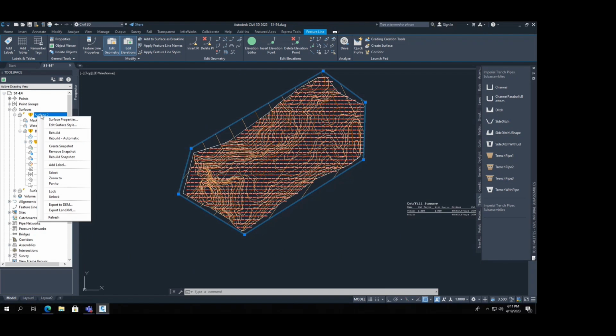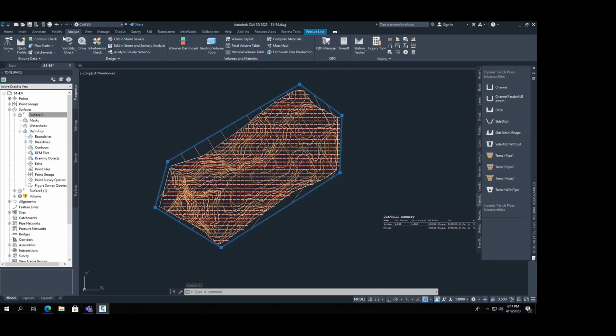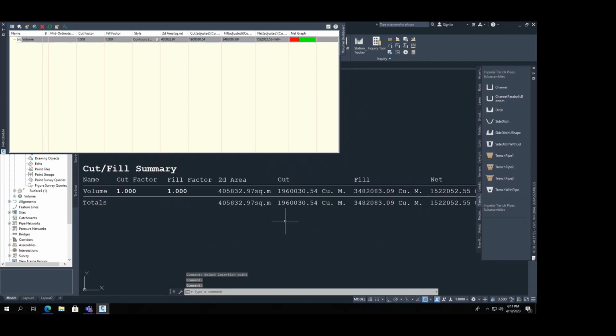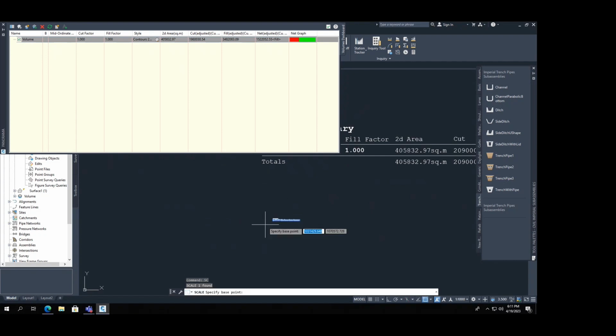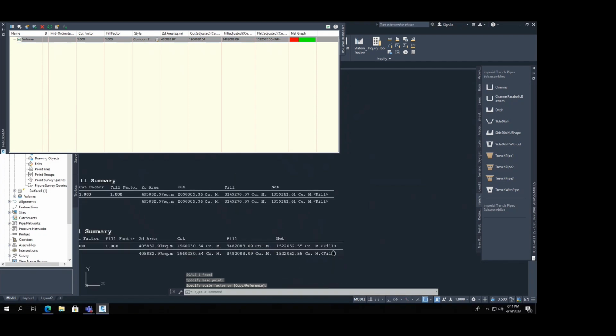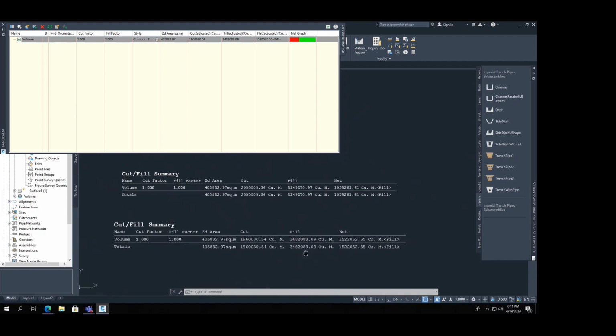So by right click on that and edit it, and by going to analyze and volume dashboard, and also right click and edit it, and by going to insert cut fill summary, larger, you can see that you have new amount of cut and fill.